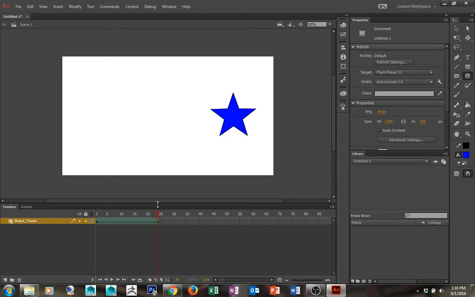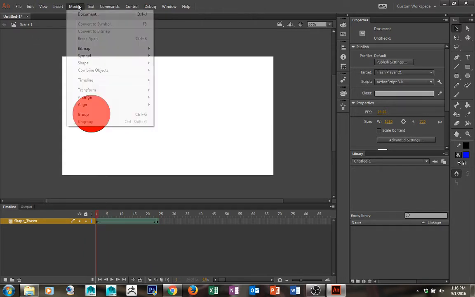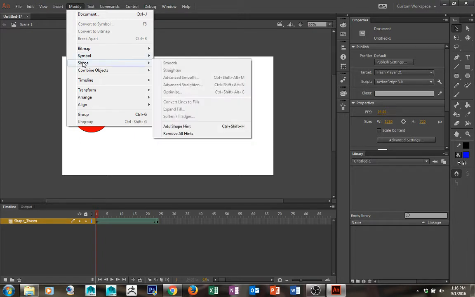Now, other things we can do is something called a shape hint. So for a shape hint, make sure you're on the first frame and go to Modify, Shape, Add Shape Hint.